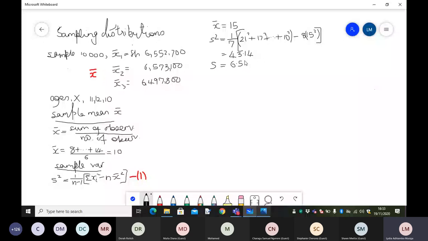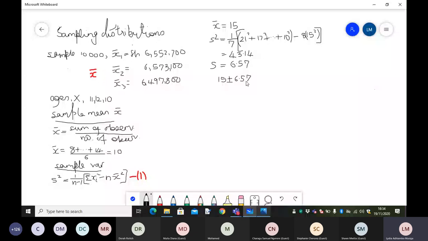Suppose we had that data represented weights, then we would be saying that from the sample data, the mean weight is 15, plus or minus the sample standard deviation, which is 6.57. So this is how we make use of population variance or sample variance. So it means that the mean can lie anywhere between 15 plus or minus that. Though this value we've got of 6.57 is really too large a sample standard deviation compared to 15. But that is just to explain how we use population or sample variance.